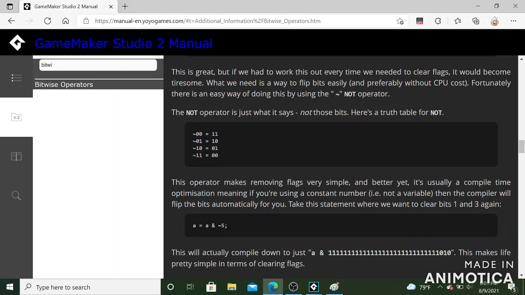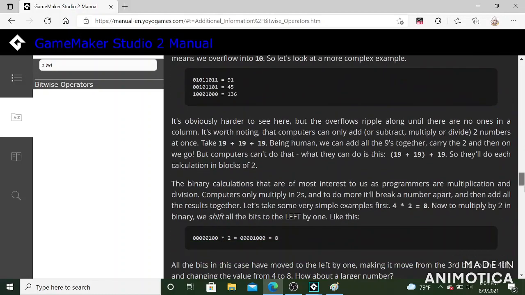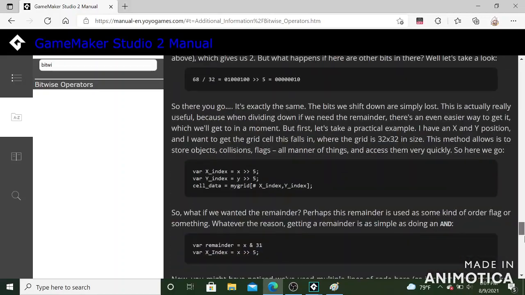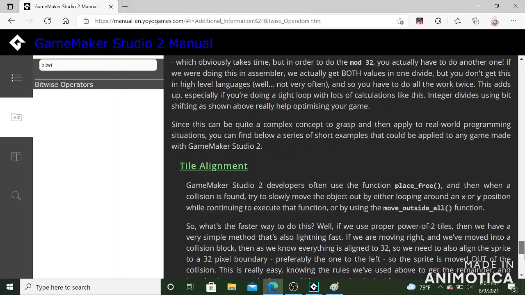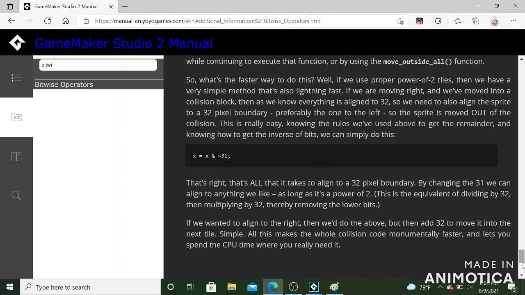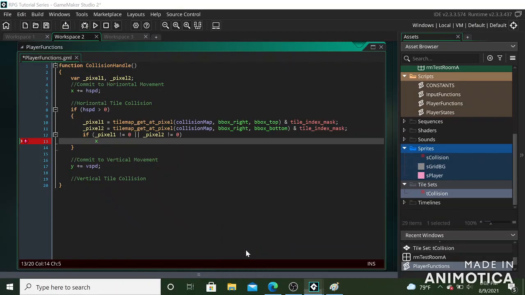As you can see, notting 0, 0 becomes 1, 1. That seems all self-explanatory. That's not too important to understand for this. I don't believe I use bitwise nots anywhere else. So very simply, we can type that in here. X equals X bitwise AND, not our tile size minus 1.